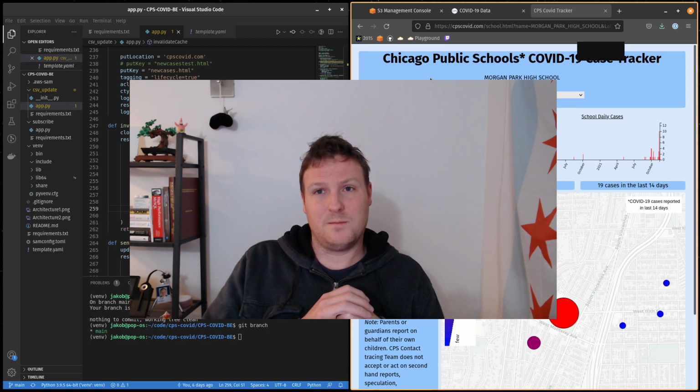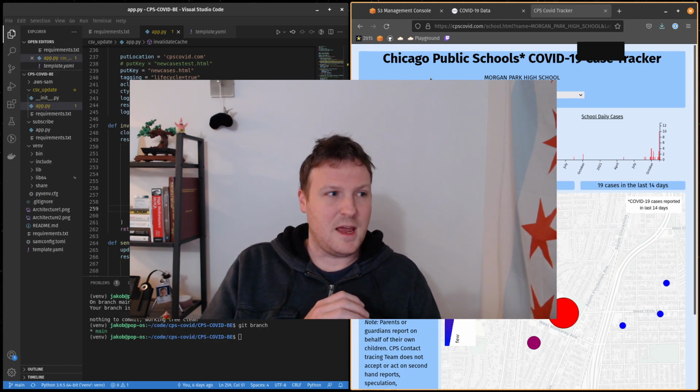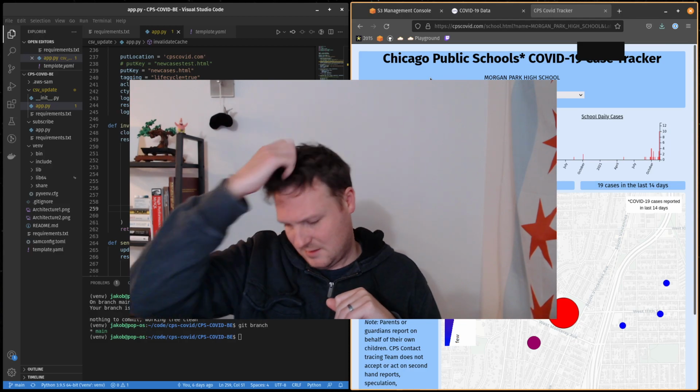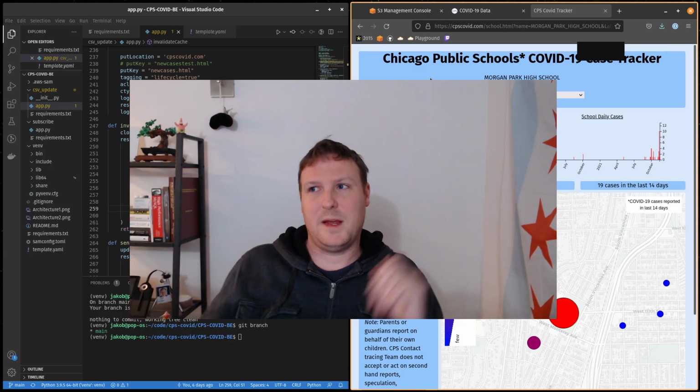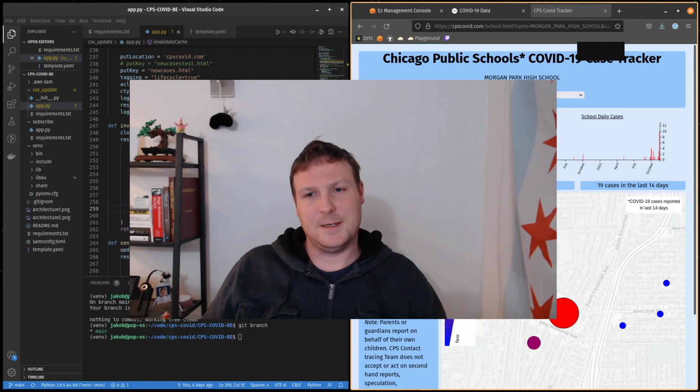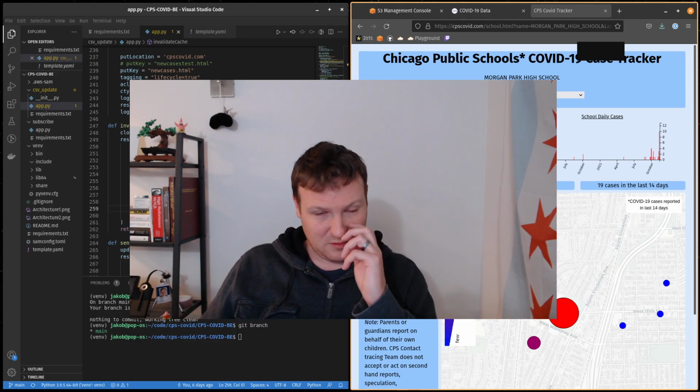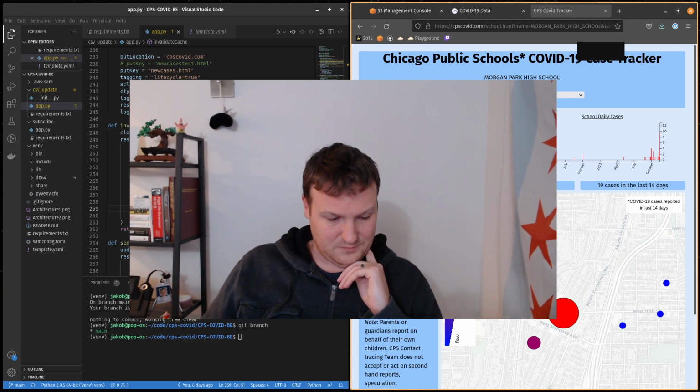However, there's like 600 schools in the school district, so every time there's a case added, it expands that data set by that much. And that makes it harder for people's client browsers to load. So I've wanted to keep that to a minimum.